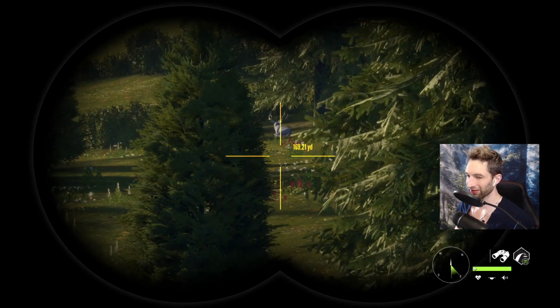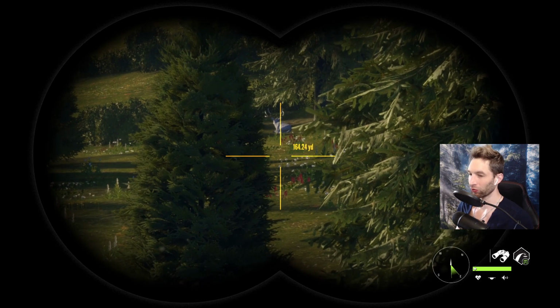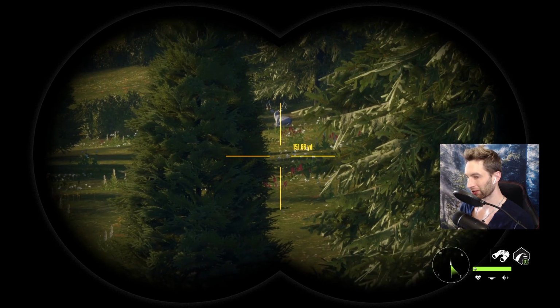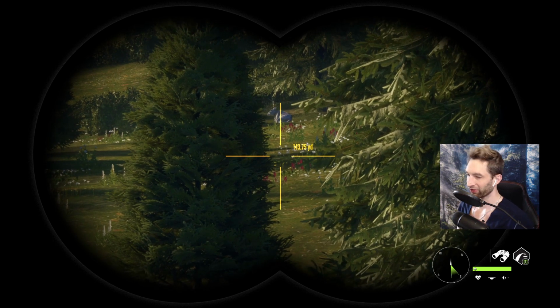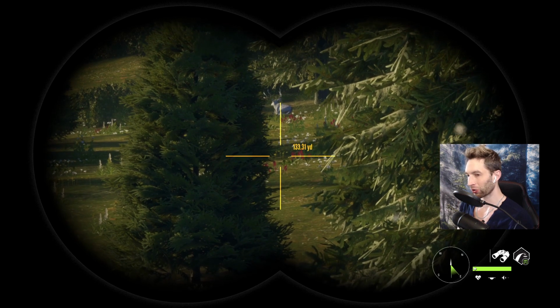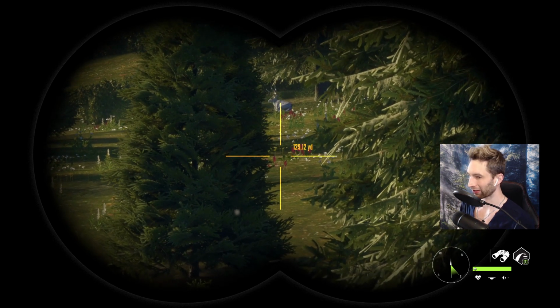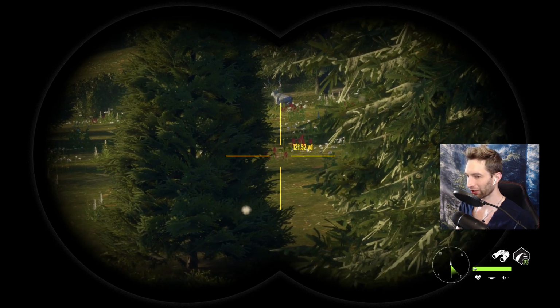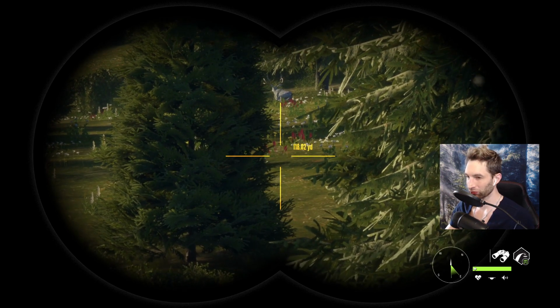All right, so this is the thing we have to make sure that we do. When we get within range, we have to hold low. So if we get a quartering broadside shot, say the angle that we have here, it's pretty much quartering almost directly away from us. We're going to want to hold right on the left side of that hind quarter. We're going to get a little bit of raise, and we do not want to catch that vertebrae. Whatever we do, we gotta hold low.